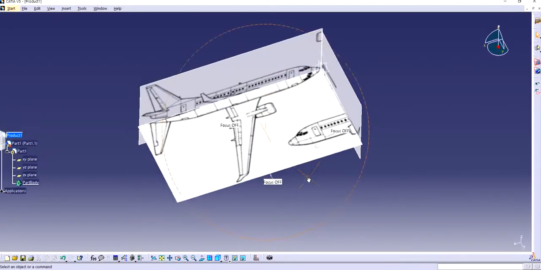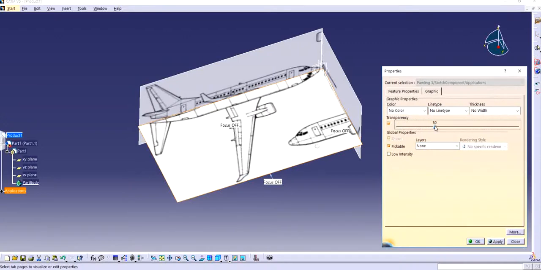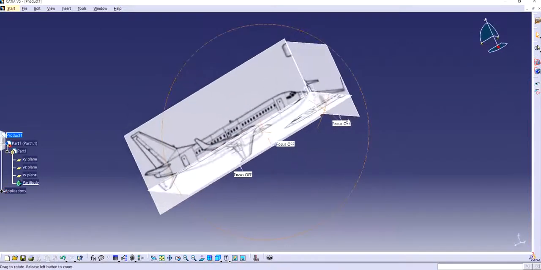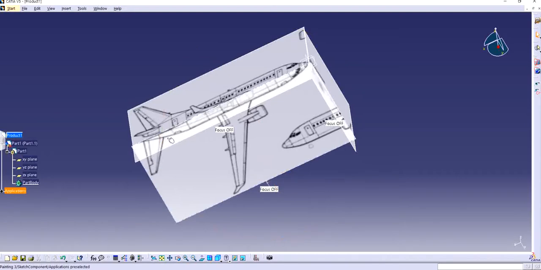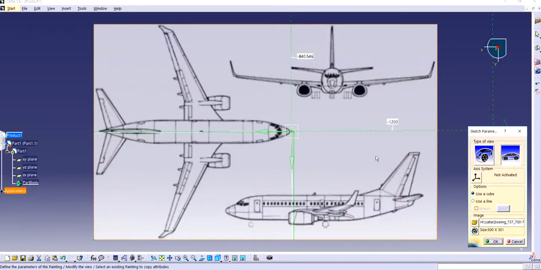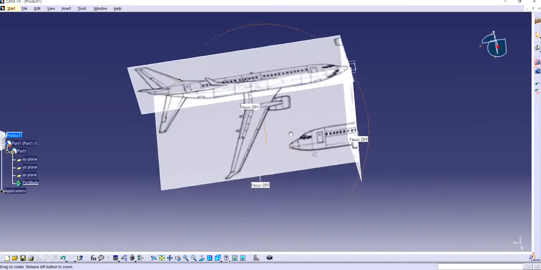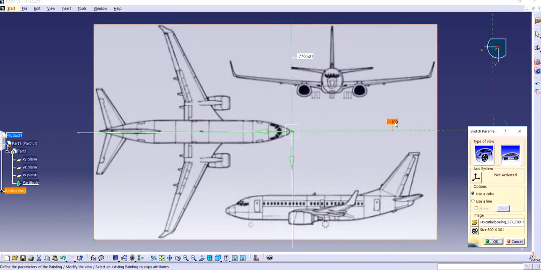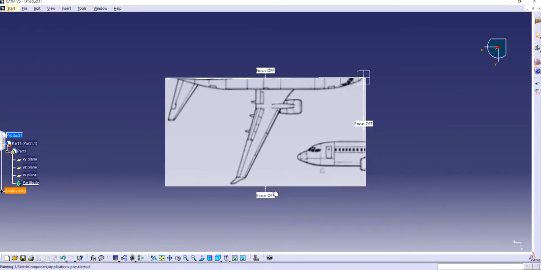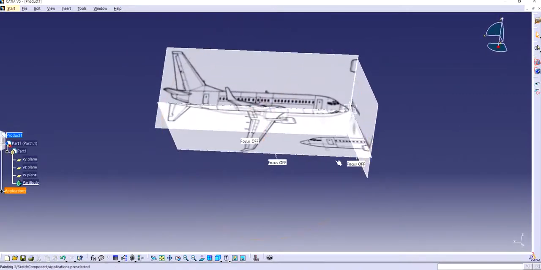So I'm just going to use 1200, but by default, all the three views should be equal. For some reason, it wasn't working on my laptop. Quite possible that it might be working on yours. You can still see that there is a slight variation in the size. This is not how it's supposed to be. It should be around, let's say I'm going to put 1100. This looks better. Yeah, this looks better. This is going to stick to this now.